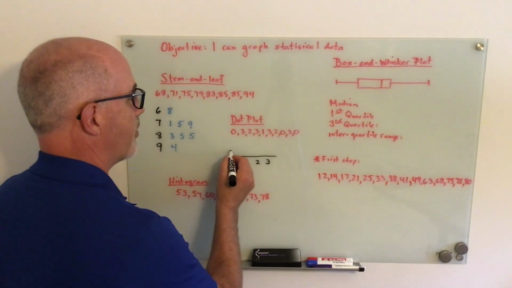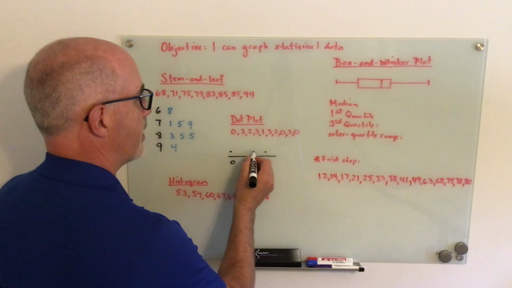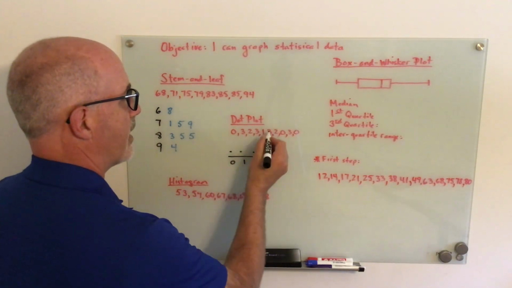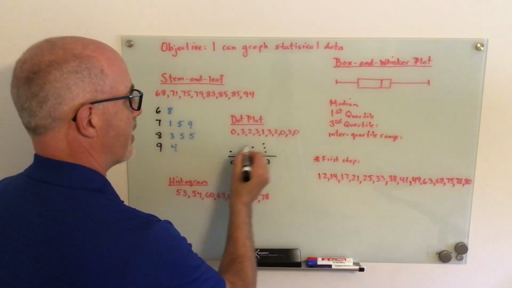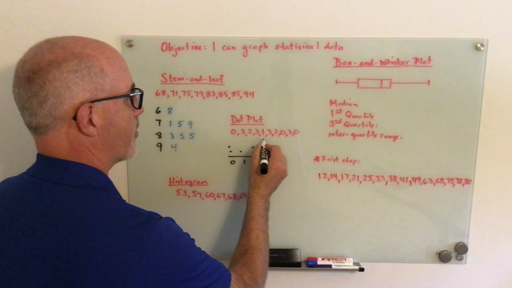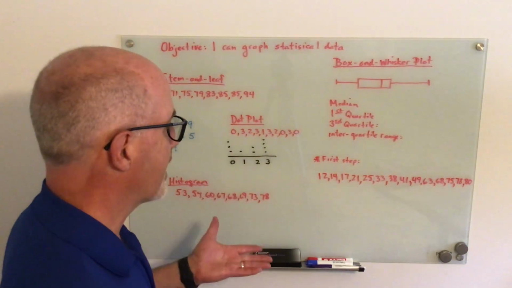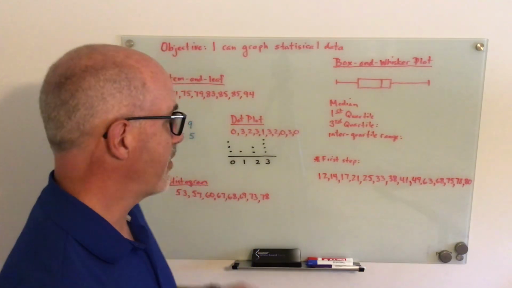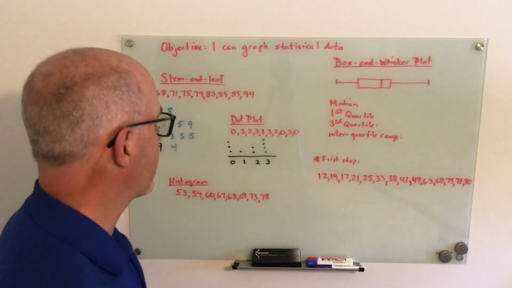So you put a 0, then a 3, a 2, another 3, then a 1, another 3, then a 2, then another 0, another 3, then another 0. So this just shows, again, it gives the magnitude of how many times that score shows up, but in a very simple graph when you have a lot of repeated scores. So it's a dot plot.